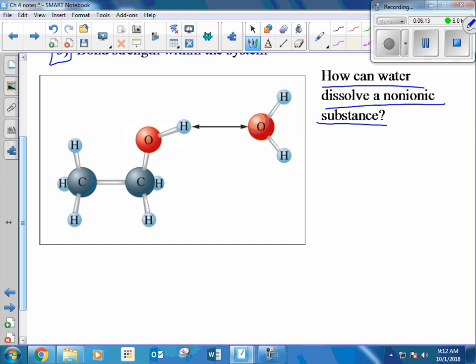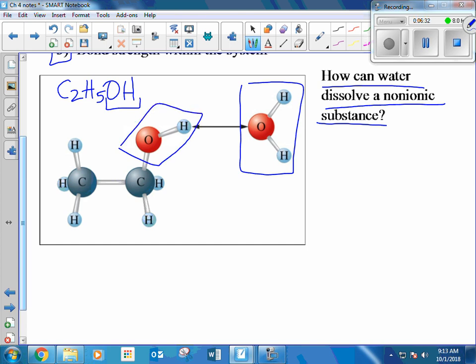So if we look at our water molecule right here, we can see that this is ethanol. So our formula here is C2H5OH. And that OH there is called an alcohol functional group. And that alcohol functional group can be seen right here. You can see that it has an end very similar to water and does have an affiliation for it because it has the difference in charge. We know that oxygen is slightly negative, hydrogen is slightly positive, and because there is that difference in charge, water is going to be attracted to it.